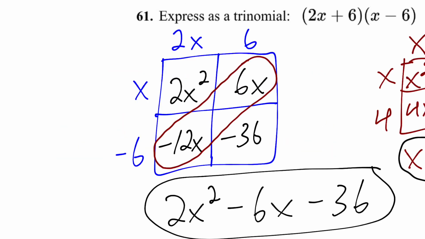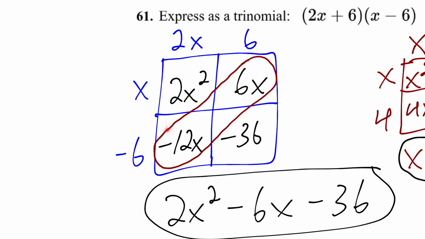Next up, I'm going to do the box method. So I take 2x and 6 and write them along here, and x and minus 6 and write them along the left. For the inside parts of the box, I do row times column. That means 2 times 1 is 2, and I use the product rule to add up my exponents. 1 plus 1 is 2, so it's x squared. Then I take 2 times negative 6, that gives me negative 12, and I bring down the x. This one is 1x, so that's 1 times 6 is 6, bring over the x. Negative 6 times 6 is negative 36.